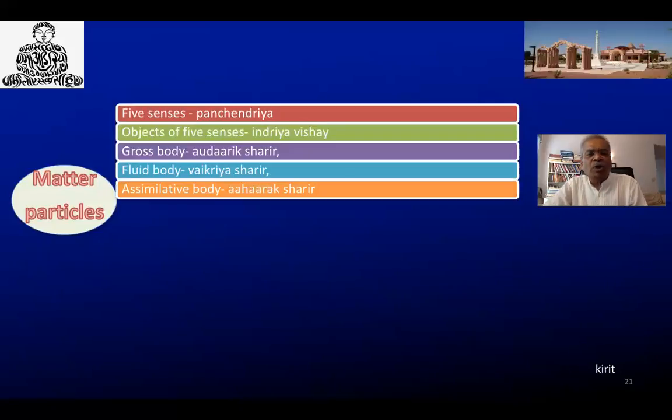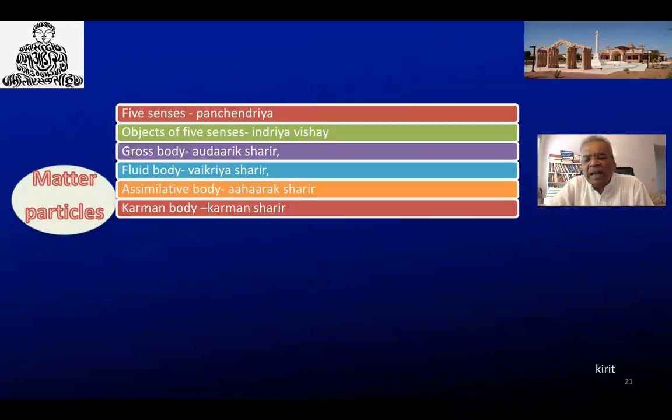Assimilative body, as we talked last night, is a very special kind of small one-foot body coming out from the right shoulder of a very, very highly revered monk. If he has a certain spiritual question that he's stuck on and does not get an answer, then that body comes out and goes to the area wherever the omniscient Lord is, or wherever the more knowing person is, gets the answer and comes back. So that's called assimilative body. It is extremely rare to see that. And so far in this time cycle, in the last 2500 years, the literature has not recorded any monk having that kind of assimilative body.